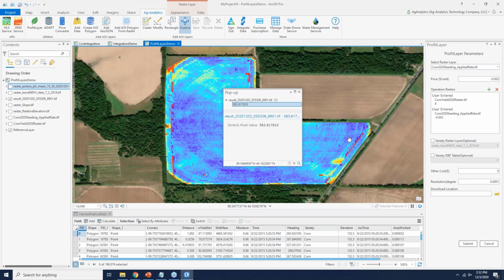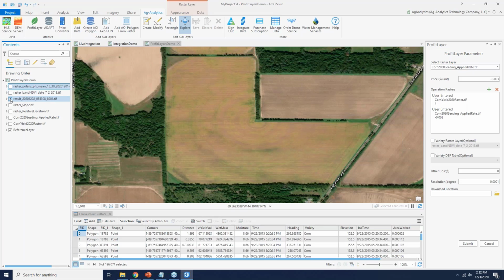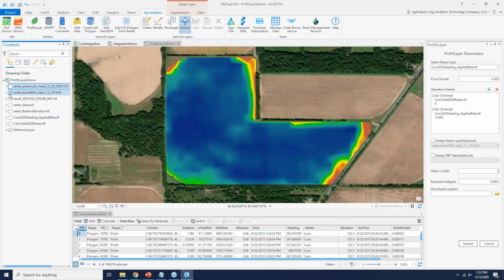So what you can do with these profit maps, and Elvis will go into more detail of analyzing these, is really start to drill down into what happened and how well did the strategy work that I used, and then how to use that for planning into future years. And so this is really where I think the agronomic expertise comes into play, and what we want to do is give users the ability to access and work with their data. So I'll stop on this part there and hand it back to you, Mark.